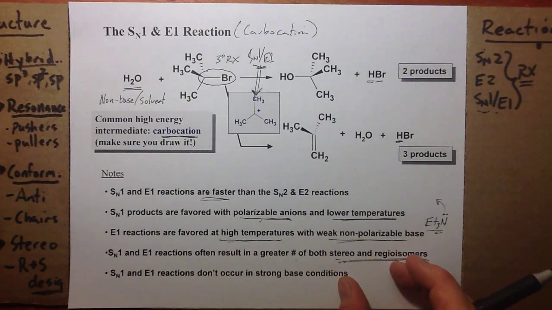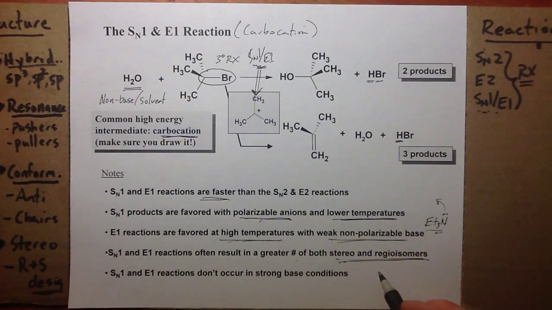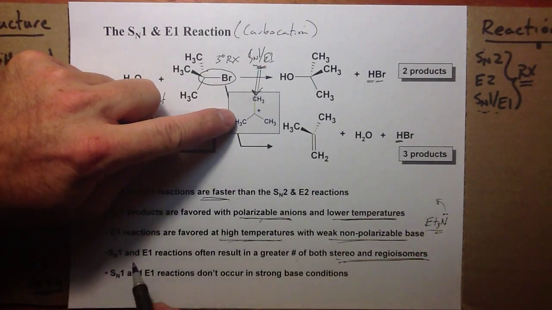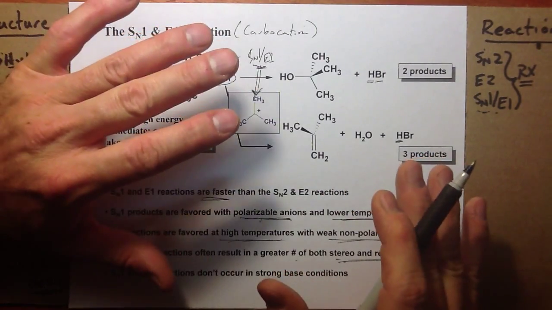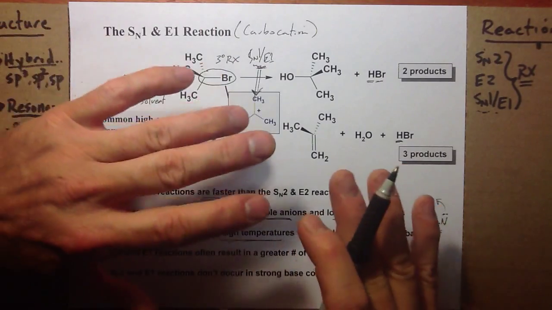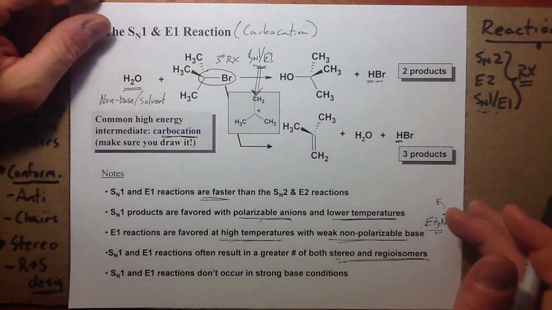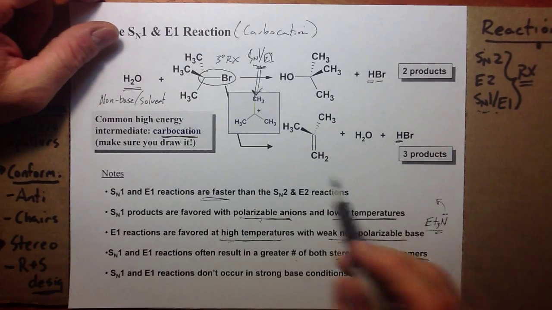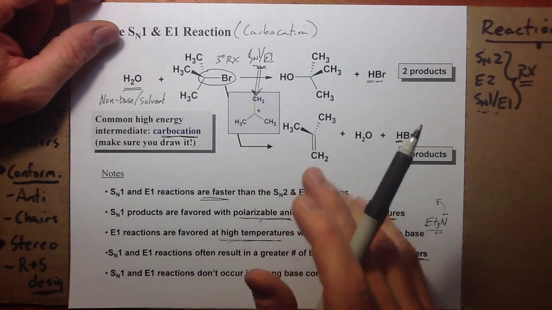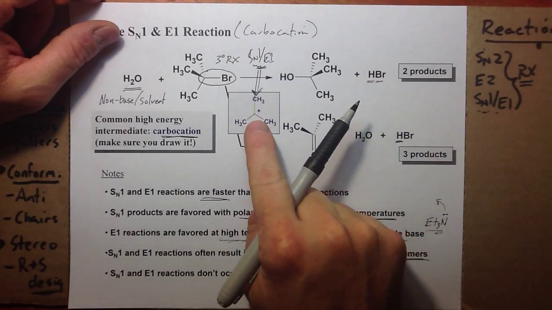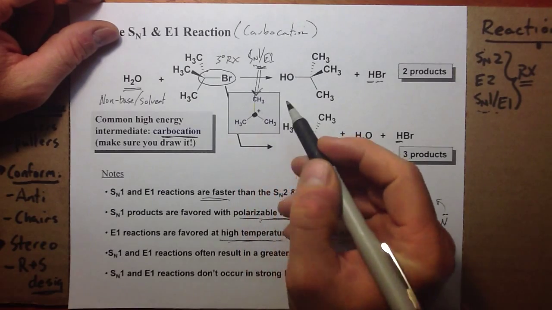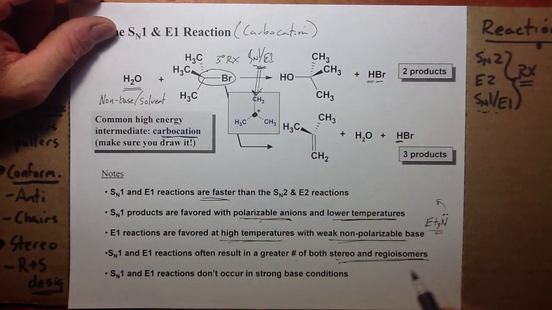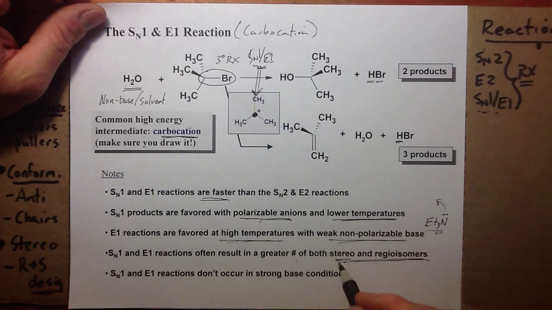Basically, we lose control. When we have a carbocation that has to be formed as part of SN1 E1 reactions, we're going to find out from the second slide coming up, we're going to be talking about the carbocation the whole time here. And the problem is, with these carbocations, we lose control of how we come at this carbon, from which side we can come in on this empty p orbital that we're looking straight down, from one side or the other. We're going to lose some stereochemical control.